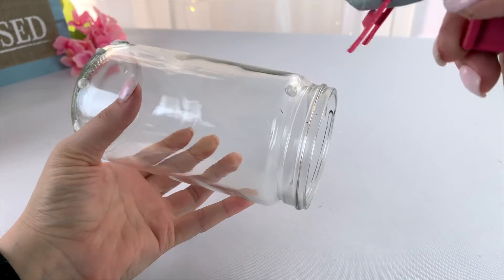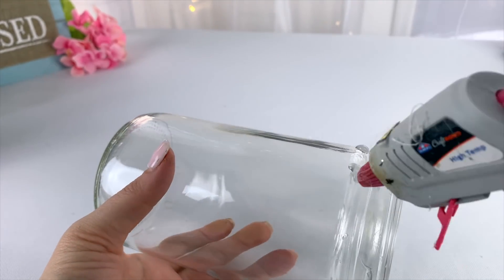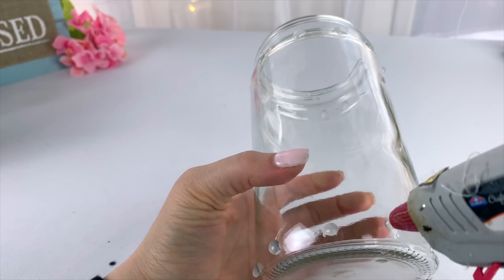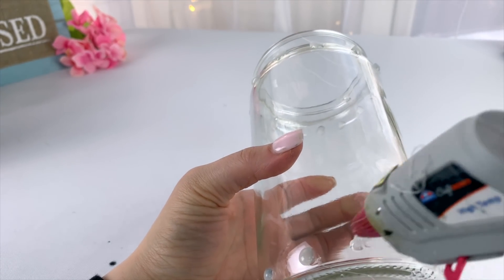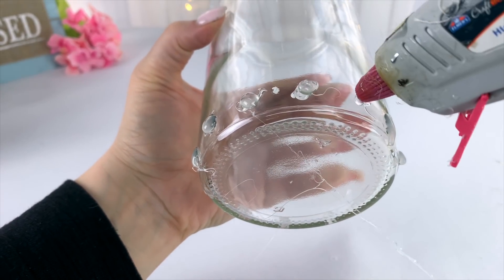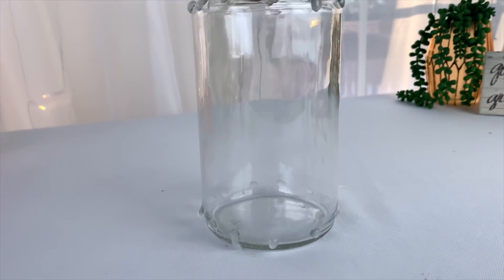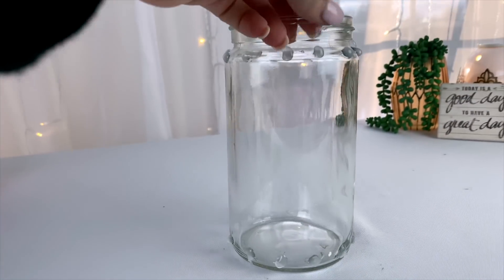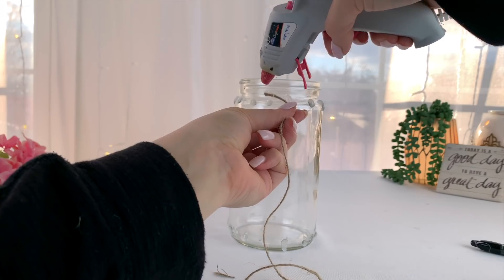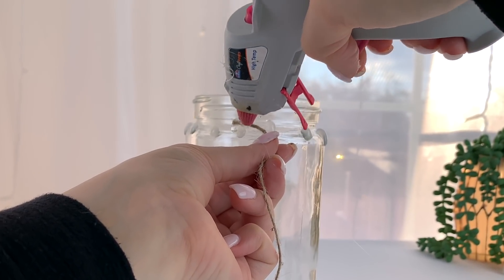For the next one, I'm using one of these tall glass jars from Dollar Tree, although you could do this with any type of mason jar. I used hot glue to make little dots of glue on the glass around the top and bottom edge, aiming for roughly one inch apart — you could measure if you want, I just did what looked good to me. Try to make sure the top and bottom dots line up so for every dot on top you have a dot below it. Once dry — this honestly dries in minutes — I started with a little dab of hot glue on the end of the twine right on top of one of the glue dots to keep it in place while getting started.